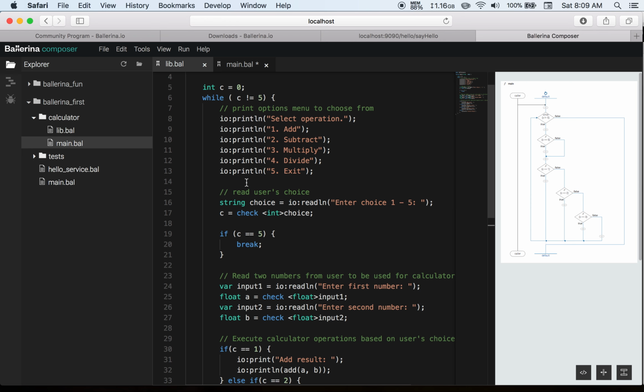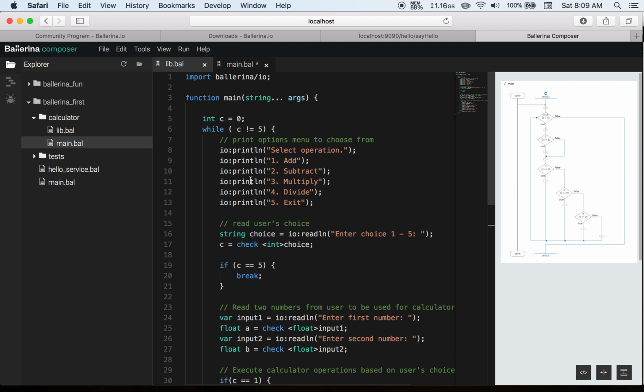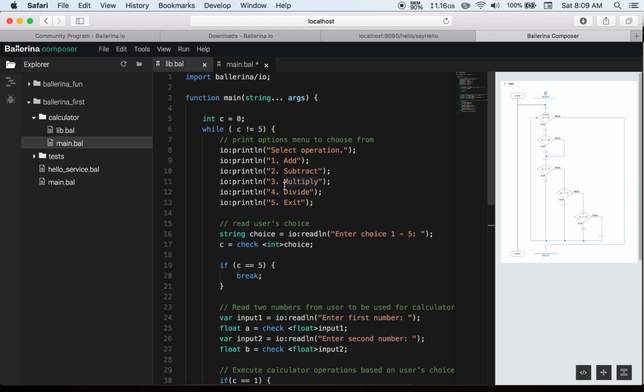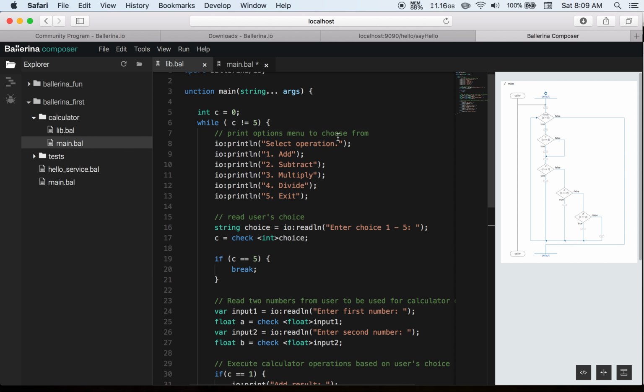So it is quite simple. Actually, if you have written any kind of basic programs in other programming languages, surely you have written something similar to this one. It simply uses a set of predefined functions, passes values, gets the return values and shows them. So it's a very straightforward thing. Here there are no service implementations, just a normal typical general application, like in any other programming language. So this shows Ballerina is capable of such kinds of applications as well.